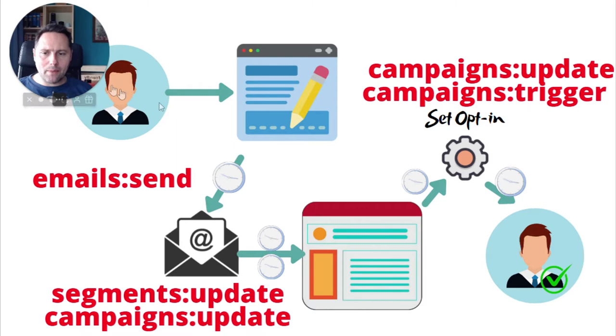So essentially what happens is here is that if you're running your cron every 5 minutes, let's say, and you have your email sent also like every 5 minutes, then the person already here has to wait 5 minutes. If you're not using queue but it's immediate, then it's great. So then this happens automatically. Then you have segments update and campaign update. Then the person goes into a campaign in order for us to check at all if this person has already visited the page. You can of course push them into the campaign and segment automatically. That's one of your options as well. You can do that, but you're not really saving time here.